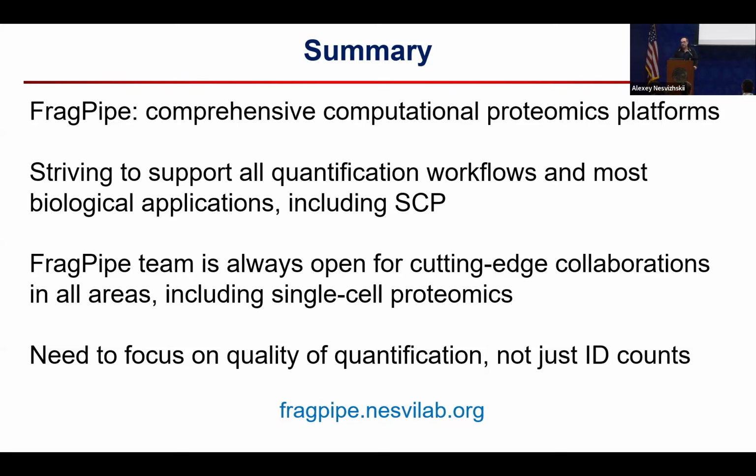Alex, you are a very important person for this community here. I do believe that quality is really the challenge for single cell now. But in reality, the number of fragments is getting less and less, even in DIA. So I'm wondering, is it possible to use fewer fragment ions, but combine with other factors, for example the monoisotopic distribution, to increase the confidence of identification, instead of, say, 5 fragments as a minimum?